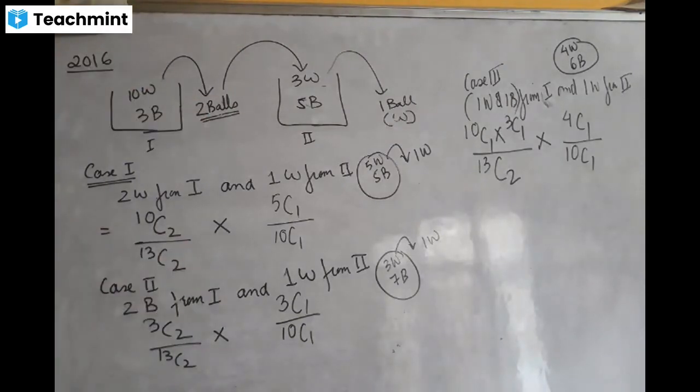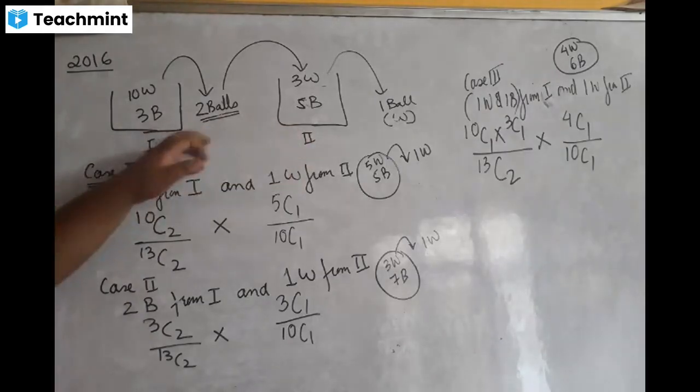So before I move on to the next question, because the next question you all are going to help me, let me explain this one more time so that everyone has a clear understanding about this particular type. Is that clear? Okay, so everyone look at the board. This is the use of combination in probability, case 2. I'll just explain case 2. There'll be two bags, bag 1 and bag 2.